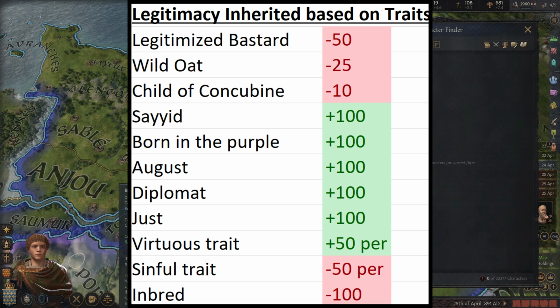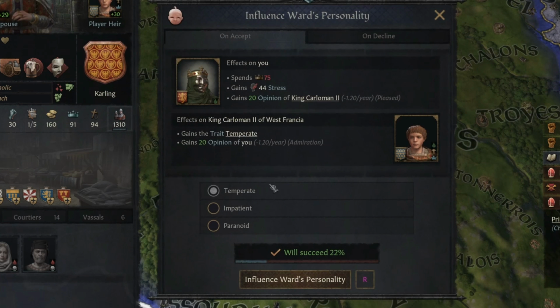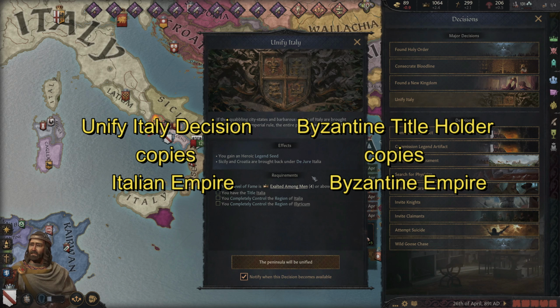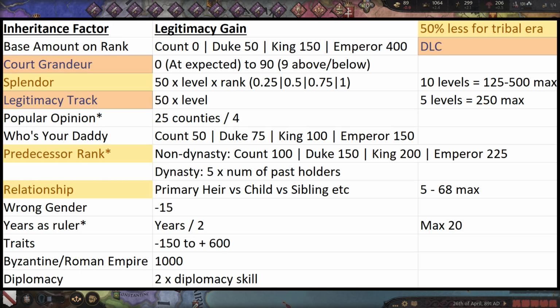So for any ruler, stacking virtues is an excellent way to ensure a high legitimacy value. The Wards and Warden DLC will let you influence a ward's personality, meaning sometimes you can consistently pass down virtues. There is also a hidden 1000 legitimacy bonus if your primary title is Byzantine Empire or Roman Empire with copied Byzantine history. Copied meaning you held the Byzantine Empire to form the Roman Empire and not from the Unify Italy decision. And lastly, diplomacy gives 2 times the skill level.